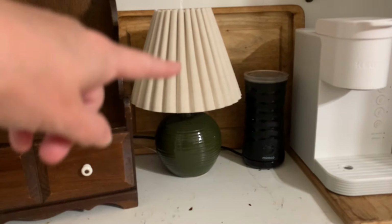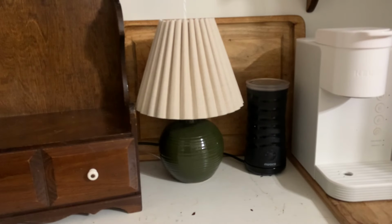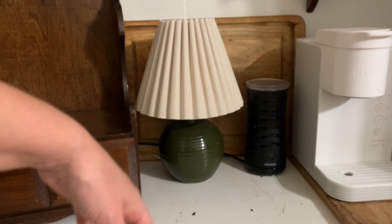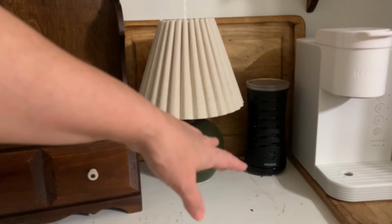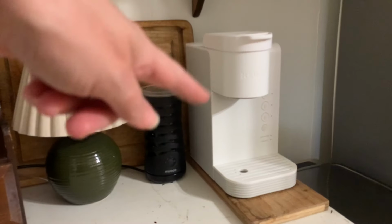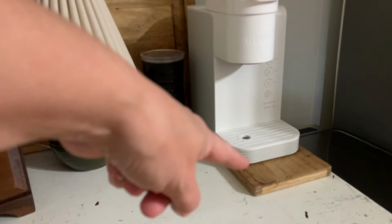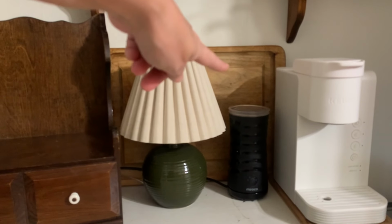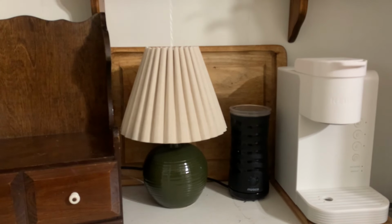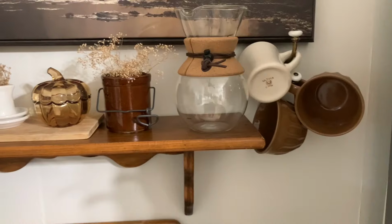I have my lamp that I got at Target. I have most of the things on the table that need to be plugged in. So that black thing right there is just my frother. It does all kinds of different froths for your coffees, cold coffee, hot coffee, all the things. And of course, just my Keurig. And so far, all I've done is I put my Keurig on that thrifted cutting board. And then I have that thrifted cutting board kind of in the back because it is hiding the electrical strip that all of this stuff is plugged into. Kind of saw how I did this.